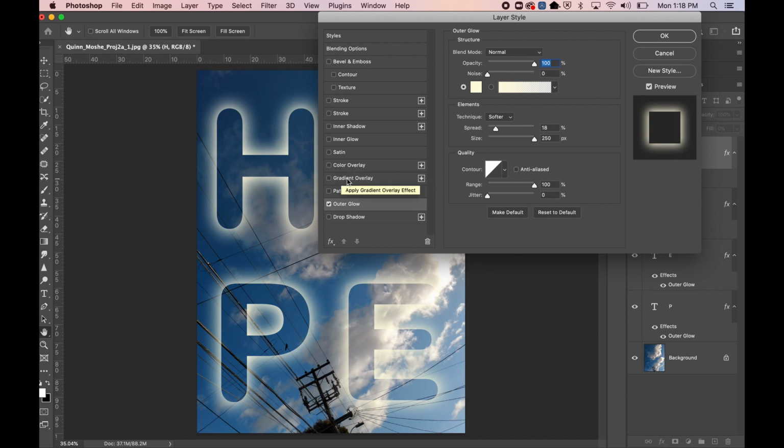Also gradient overlay, not that one, but ones that would be potentially good and useful would be outer glow, satin, inner glow, inner shadow, stroke. These are just two different stroke lines of the same thing. And then maybe bevel and emboss, but not the texture version of it. So I'm going to just say that really quickly, but it's up to you guys to explore, have fun, check it out, and see what you come up with.